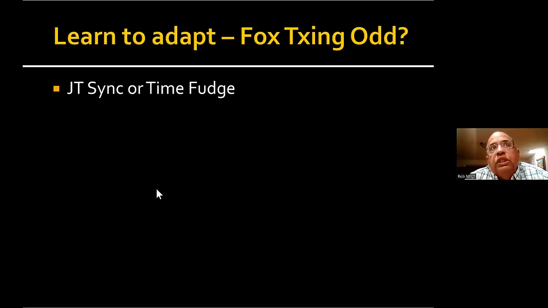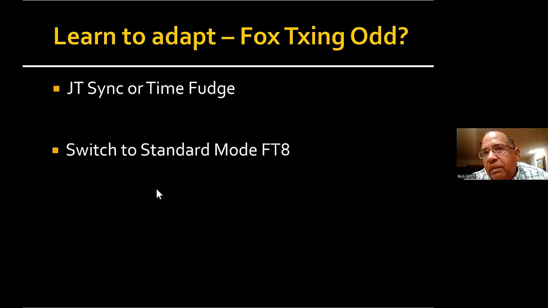What is the other tip that we've learned in this presentation? Switch to standard mode FT8. You now know that you can work standard mode FT8 with a station that is in Fox Hound mode and properly conclude the transaction. So in the case of Ducie Island or Bouvet, you could have switched to standard mode FT8 and been able to complete the QSO normally.